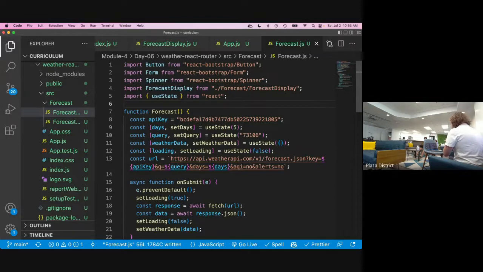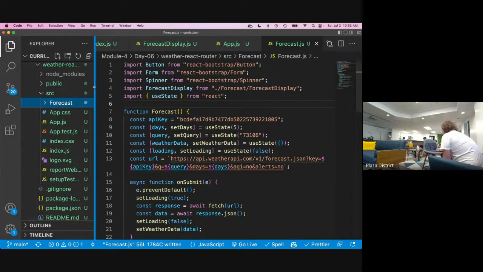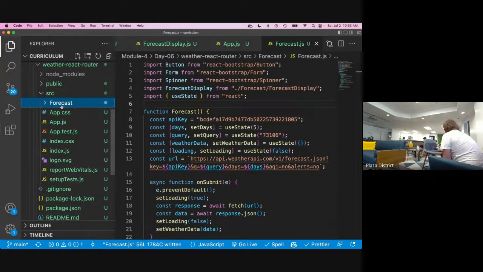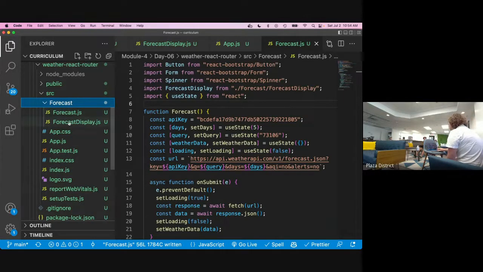So I renamed that one, and then I moved the stuff we had in app.js to a new forecast component. So you can see in our structure here, we've got this folder called forecast that has two components related to figuring out what data you want based off the form, querying for it, and displaying it.